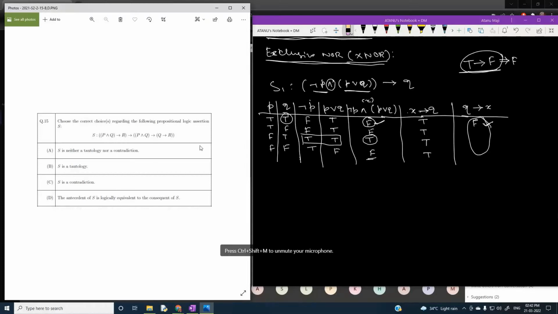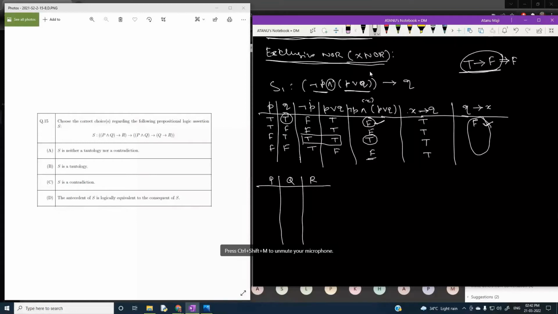But here another thing you have to consider, that here in place of two propositions, you are getting three propositions. And between three propositions there should be a total of 8 different combinations of true and false values. I mean, as an input we can get a total of 8 combinations. So the best way to write these 8 combinations will be in this way. Suppose that is my proposition P, this is Q, and that is R. So the best way to take the input is in this way.